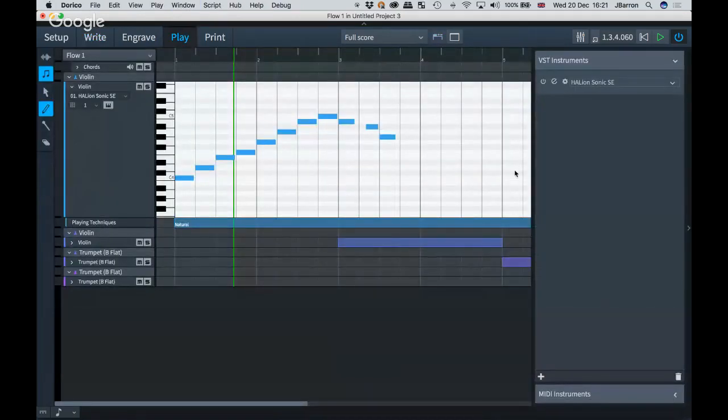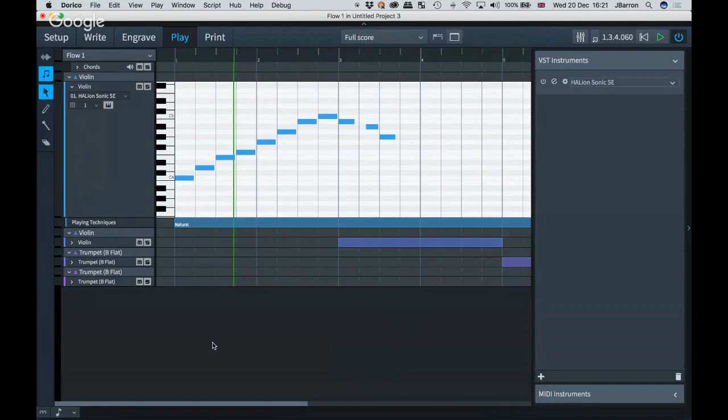So moving on. We've talked about some of the Halion options and some of the things you can do, just so you understand how things are hooked up, because that will make sense for the next section as well. So by default, Dorico is using Halion, so it's loading Halion samples by default. If you just accept there's some clever magic going on in the background, when you choose a violin solo or section, it will go and find an appropriate violin solo or section sound for that. Great.